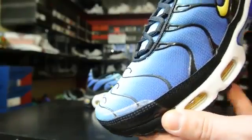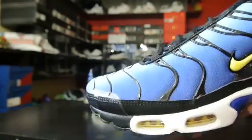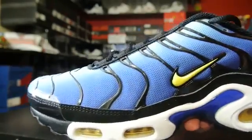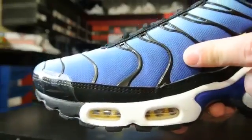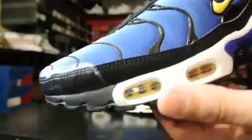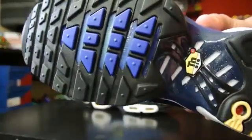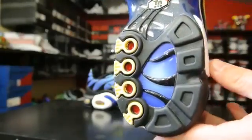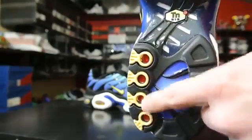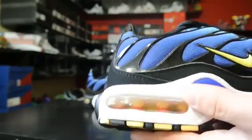So here are the shoes. I remember these from high school — never owned a pair, but I always used to really like these. And these feature tuned air. These were released a little while ago, a couple years ago, and they did not have tuned air in them. I'm just going to do a quick once over so everybody can see. You can see this was a sign of tuned air and all that stuff in the air units.